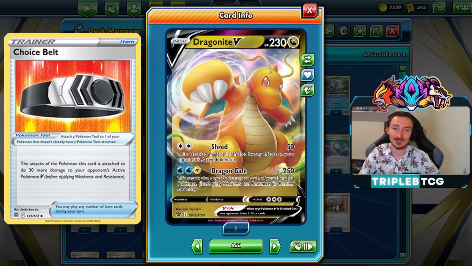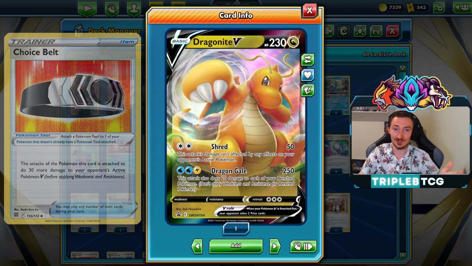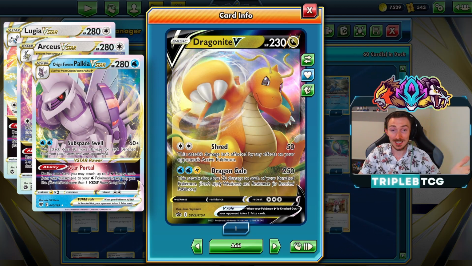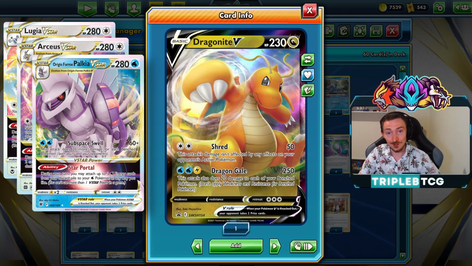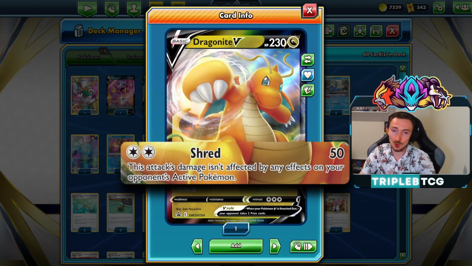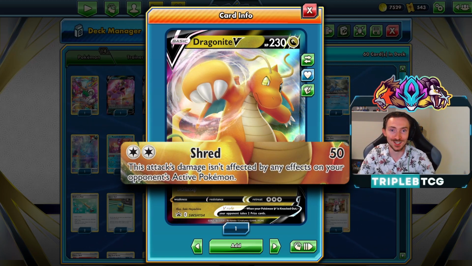We attach that Sky Seal to one of our bench guys. As previously mentioned, we can be taking out V-Stars with this. So things like Lugia, Arceus, Palkia. We don't even need to hit weakness. We're just going to do straight up 280, and they're going to get knocked out. It does also have the attack Shred, doing 50 damage for 2 colorless energy. So maybe you run into a Miltank, we can just kind of, well, shred through it.